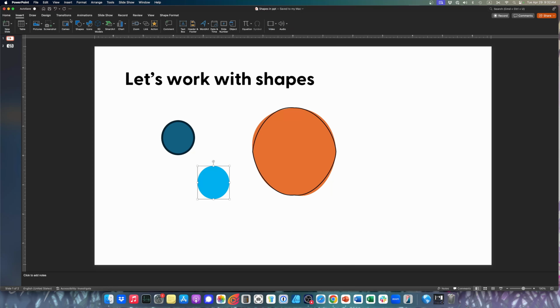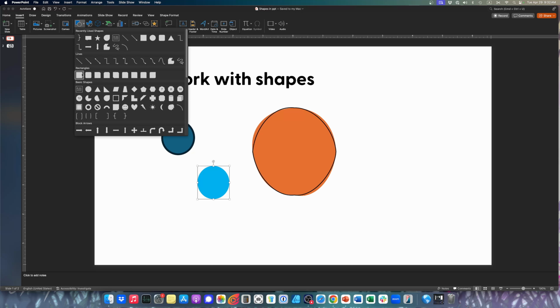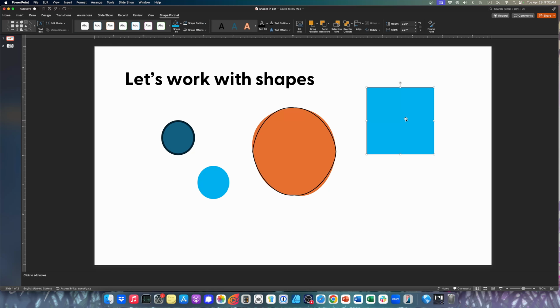Now, when you go to insert a shape the next time, even if it's a square, right? It's not a circle anymore. It's going to be that color. It's not going to have the border. It's going to have those core settings on every shape. So that's one way it can save you some time, if you set that as a default shape and you know you're always going to want your shapes to look like that at first.